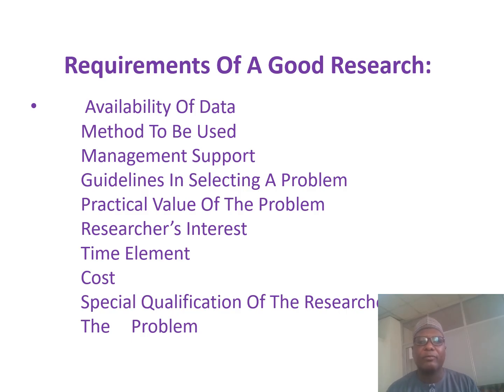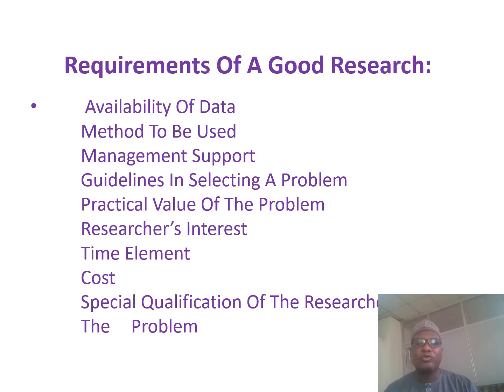And then there are requirements for a good research: availability of data, method to be used, management support, guideline in selecting a problem, practical value of the problem, researcher's interest, time elements, cost, and special qualification of the researcher. These are basically the requirements for your research. You must have available data. Before you start thinking to conduct research, are you sure you are going to have data? Because you may start the research and, at the end of the day, collecting data will be difficult for you. So you must make sure that you have available data.